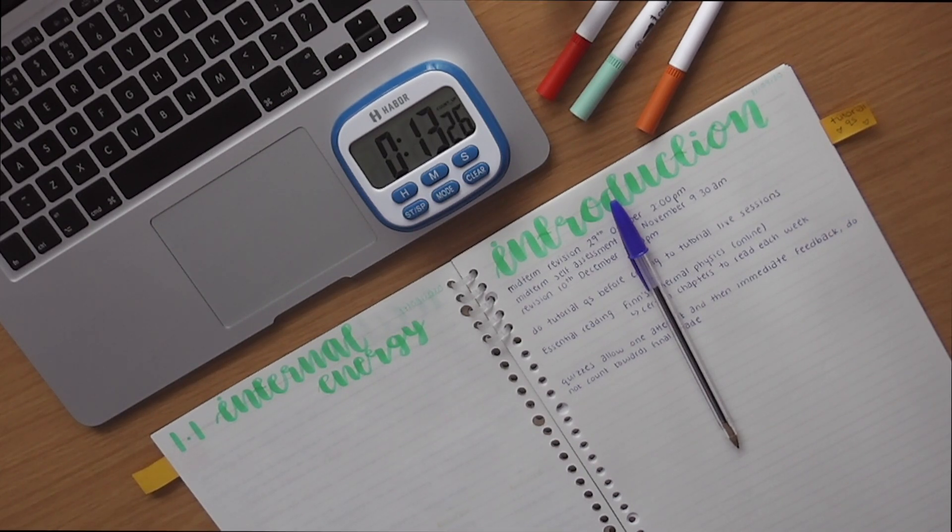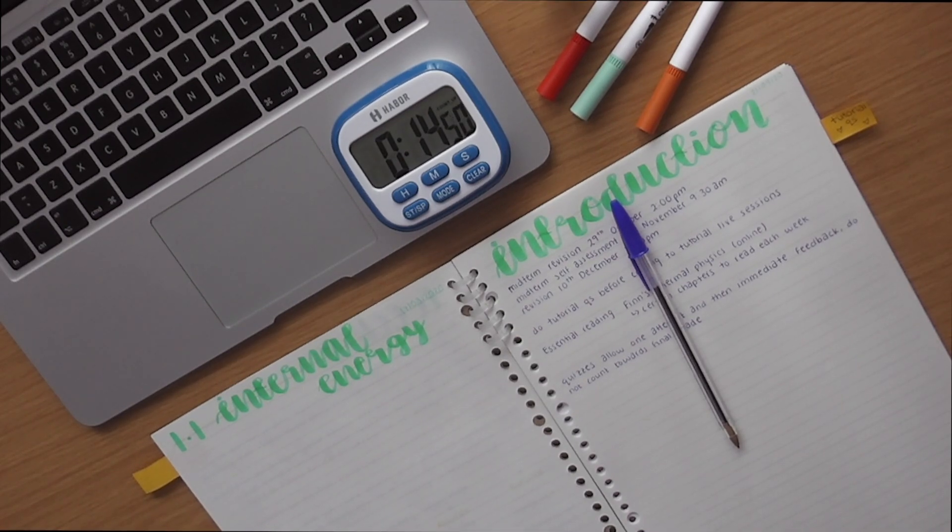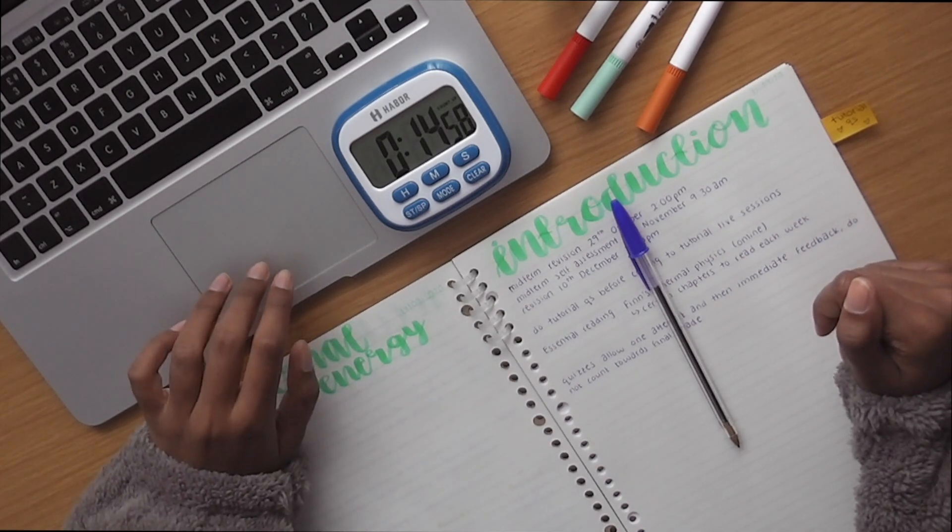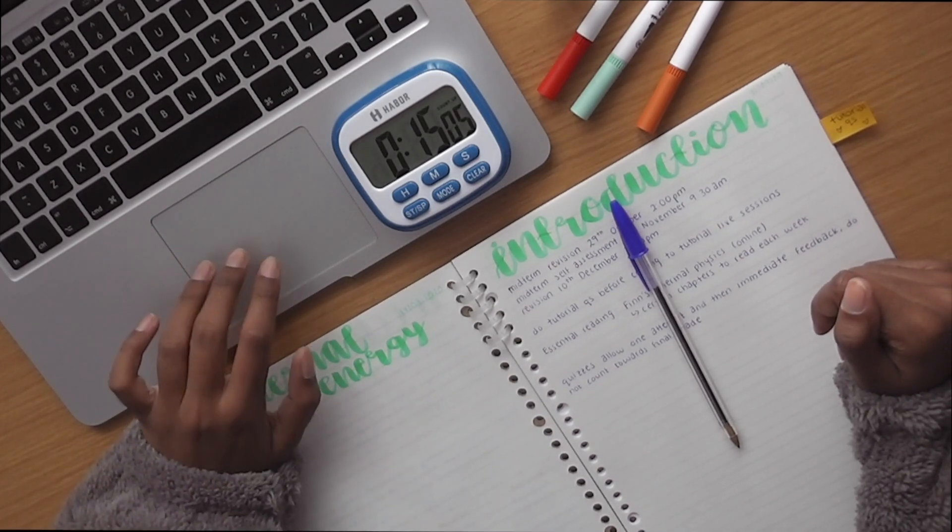So when we have to watch our lectures, we're basically watching a pre-recorded video. And I think that is amazing because I can go at my own pace. Whereas in class, I can only go at the pace of the professor, which is very, very fast. I really prefer this pre-recorded method because I can pause it whenever I want. I can replay it whenever I want. I can rewatch certain parts if I've missed a certain phrase that they've said that might be quite important. And I just think it's so much better overall.